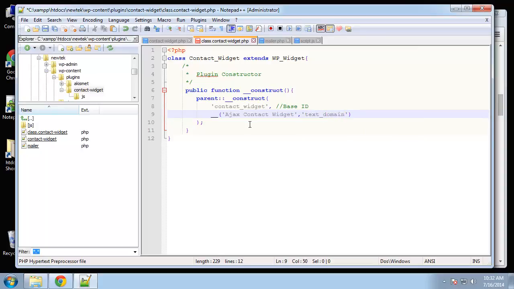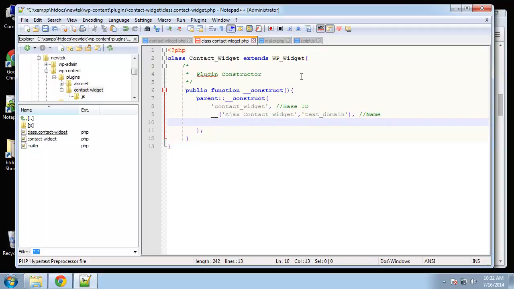What this is for is translations. So if you're using a different language, it allows you to translate it easily. Let's just give it a comment so we know what that is.